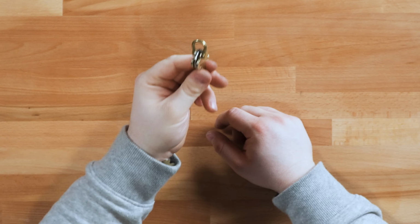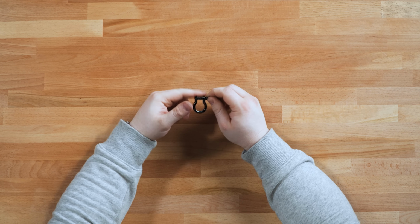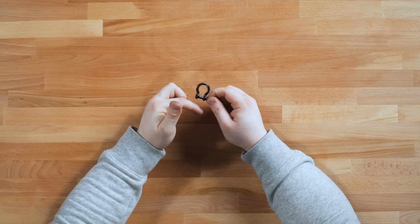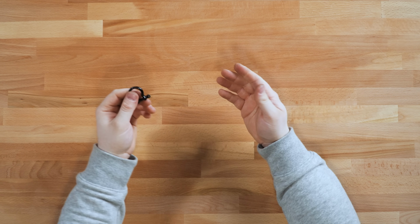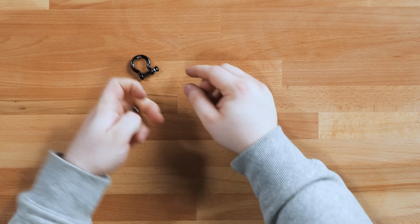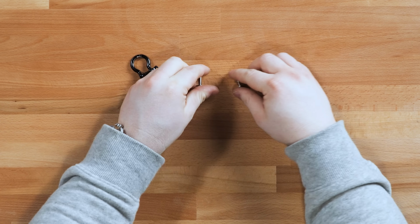As you can see on this one, which I bought on Amazon in a bulk pack a long time ago, this is just a different one, a larger size, and this one will hold 4 to 5 keys very comfortably. So all you have to do, really, is buy one of these. If you don't like how bulky this shackle is, you can also get something like this.